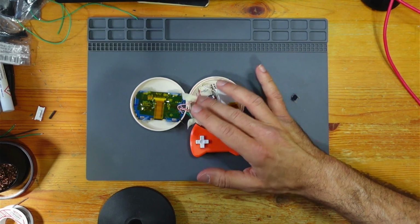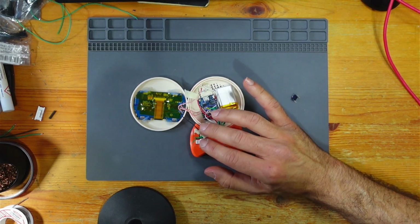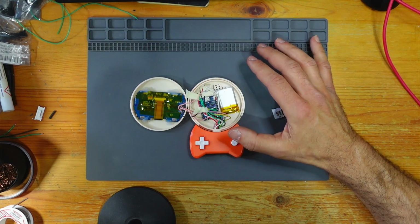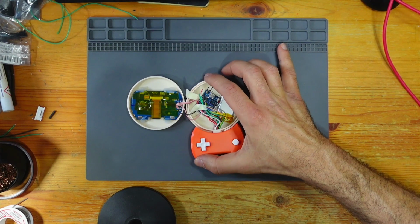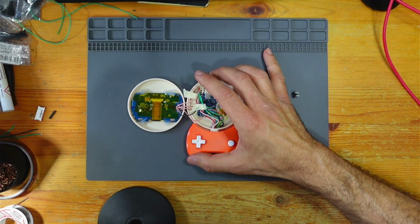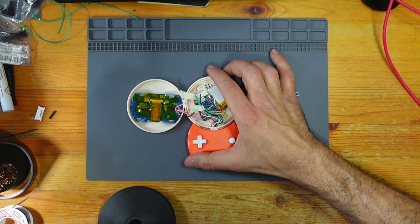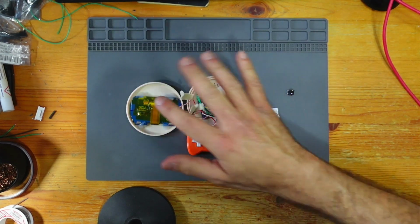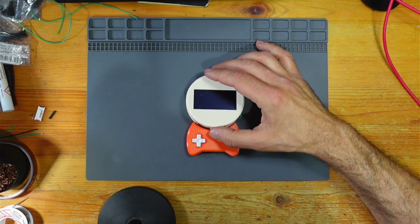So I've just got to trim a few wires. Everything works. I'm not really foreseeing any issues unless I've forgotten something. So I'm just trimming a few wires because I need a little bit of give. These are silicone wires, so they're quite bendy. Plus, there won't be infinite amounts of bends here. I'm not going to be using it that much. So just trim it down a little bit because there's limited space in there. And then we're done.